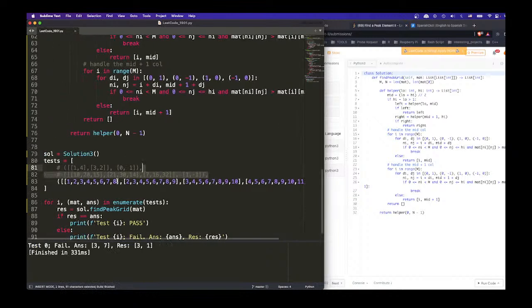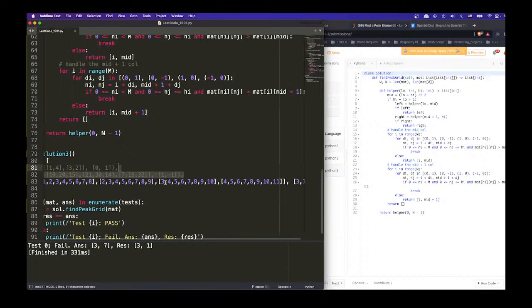All right, let's see. 1, 2, 3, 4, 5, 6, 7, 8. 2, 3, 4, 5, 6, 7, 8, 9. 3, 4, 5, 6, 7, 8, 9, 10. 4, 5, 6, 7, 8, 9, 10, 11.